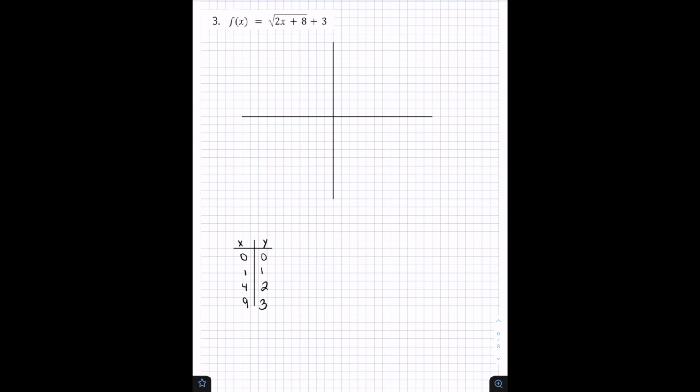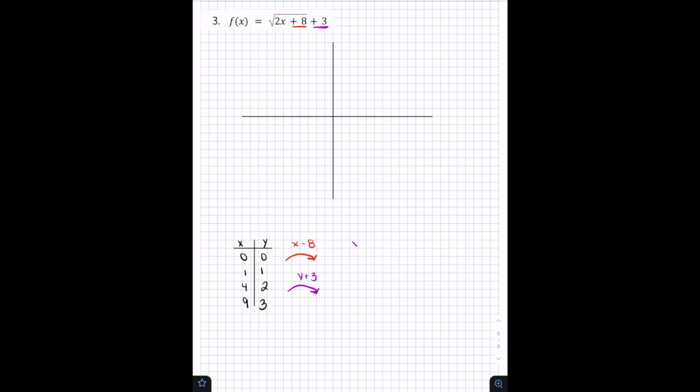So it's either 2x or the 8 that goes first. And from what we know from our order of operations is that we want to do the plus 8 first, which actually means that we're subtracting 8. I'm also going to start doing kind of 2 at once, because the reason I'm allowed to do that is because there's 2 x's and 1 y transformation. So I can just do the y transformation now because it's not going to affect when and where I do it, since there is only 1. So we have a plus 3 at the end. That means we're going to go up 3, which means we're going to add 3 to our y values.